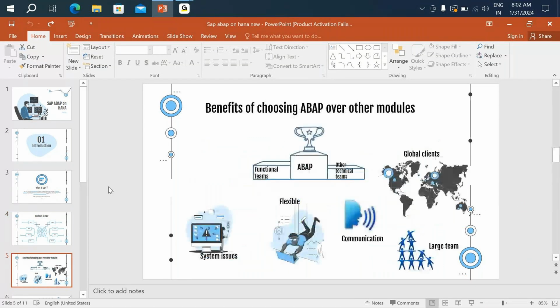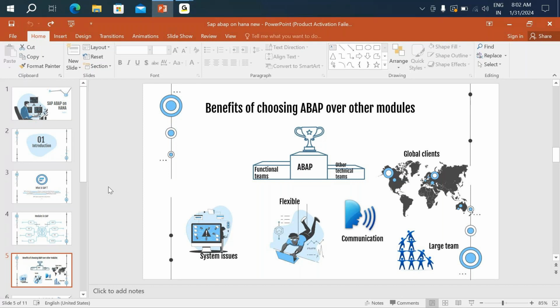Later on, we saw the benefits of choosing ABAP over other modules. The first and most important one is your global clients. You will be working in India and your clients will be in other regions across the world, because of which, while taking the requirement or if there is an issue in the existing application, a user is going to reach out to you at abnormal times, which is not in your working hours, so you'll have to extend your work hours.